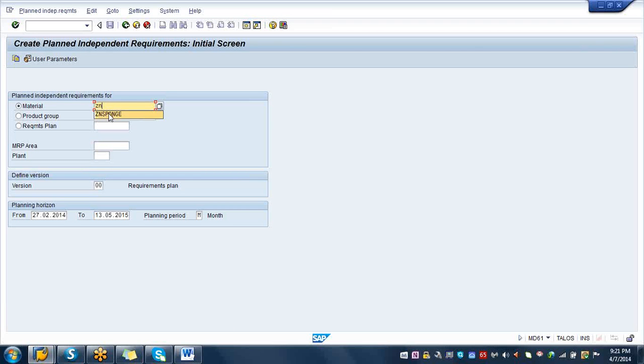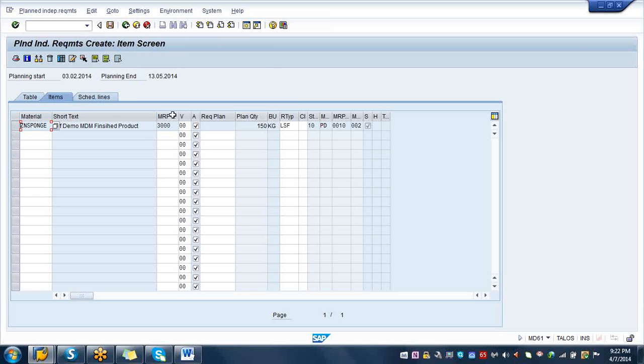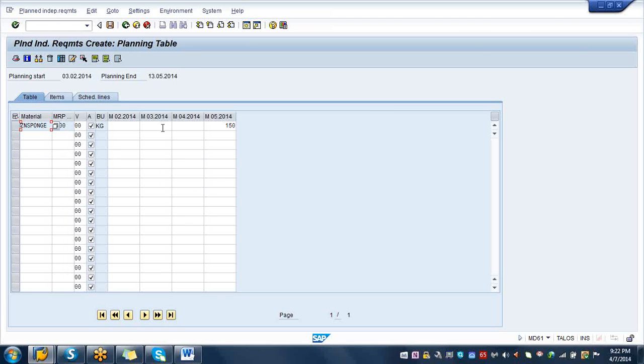Your material is ZM sponge. No. That's the ZN finished sponge. We need finished material, which is zinc sponge, right? Yes. That's your finished material. You must have created several, but this is one of them. You see that? This is finished product. Okay. Jeff demo finished product, right? So what I was telling you is, if this is not on, you are not going to see this in MD04.